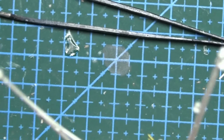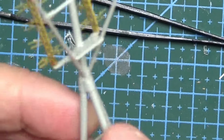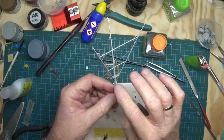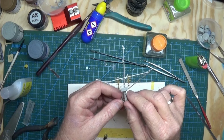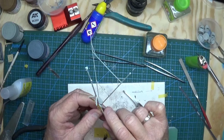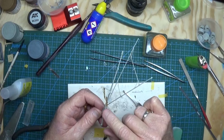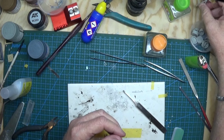The mast's pretty easy. I didn't film that because basically it's just three bits, or two bits really, three actually. That piece there. Oops, I'll zoom out. So basically it's that part there, this and that, and that's it. So I've still got some more photo etch to do. There's a couple of pieces, so I'll just wait for this to dry. And then I'll go. So what I'm going to do is paint that up to grey here, and the rest black. I'll just put that on one side, bear with me.